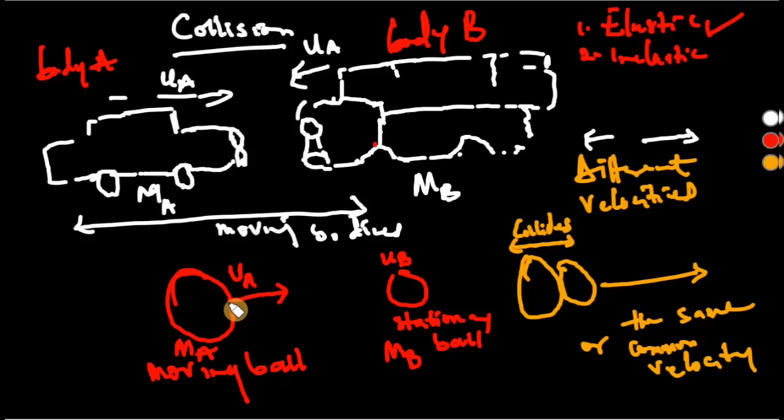So you notice that for these two bodies now, let's say this is a ball that is moving and you have another stationary ball. Of course, as this is stationary, the initial velocity will be zero, this will not be zero. So when these two bodies collide, this is more massive than this. They can collide and move in the same direction. If this one is more massive than this, they can collide and move in an opposite direction. So in this type of collision where two bodies collide and move with the same velocity, you call that inelastic collision. So let us look at conservation of momentum for bodies that are in elastic and inelastic collisions.